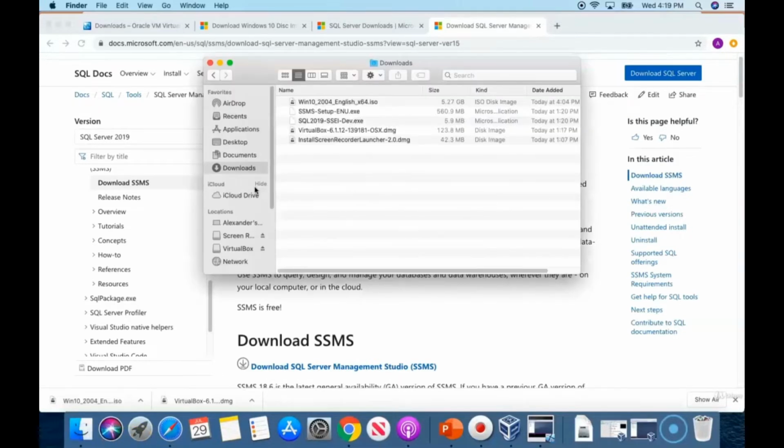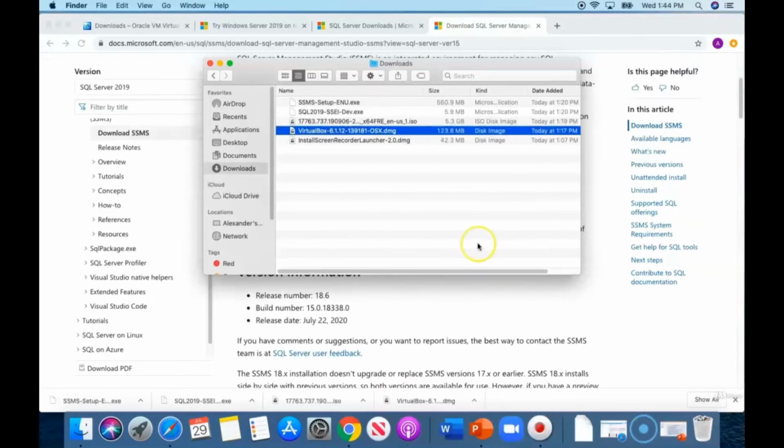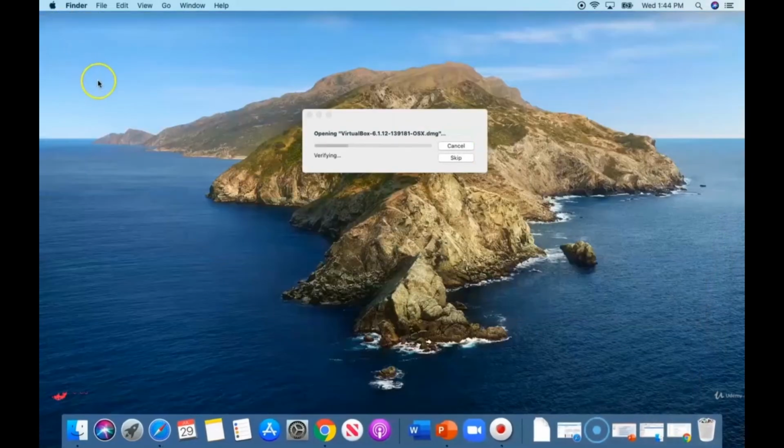Once the downloads are completed, click on Finder, select your downloads folder or wherever you downloaded all the applications. And we should have all these 4 applications that we downloaded. Next will be to install the VirtualBox. Double click on VirtualBox, and I'm just going to minimize those pages. And the installation is fairly fast, so it should be completed in a matter of minutes, so three minutes or so.